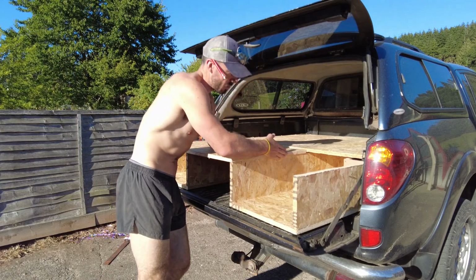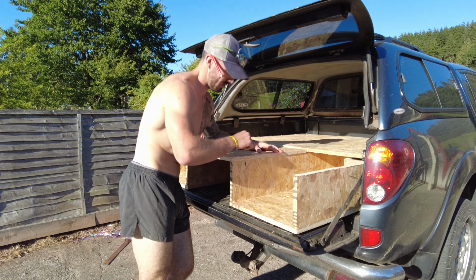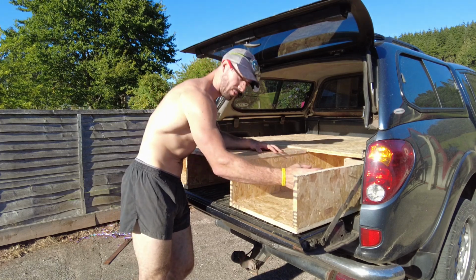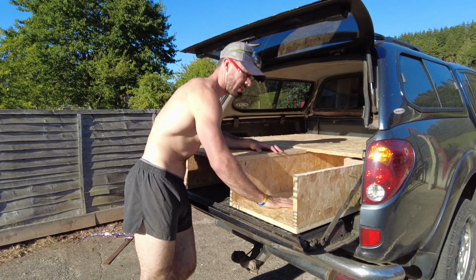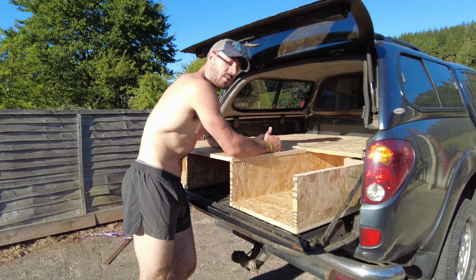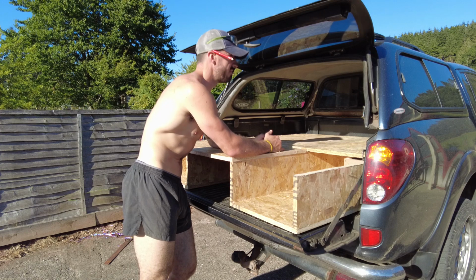Thinking, why didn't I make one that comes all the way across here? The reason is I didn't have enough timber. This piece that I just cut was the last piece I had, and it wasn't quite long enough. It was about that much short, and it wouldn't have worked if it was unbalanced. It would have fallen down. So I've just cut it to this length, because I'm not spending any money on this project, none at all.